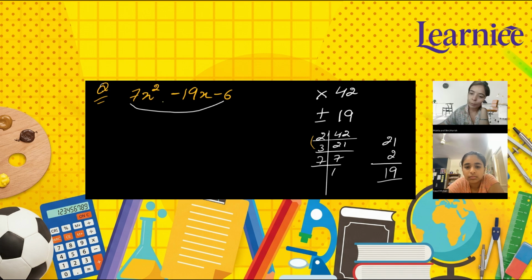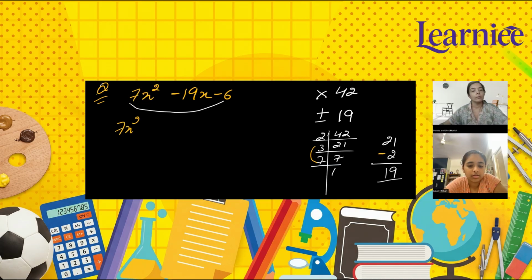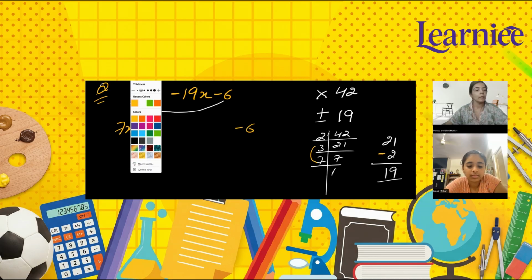So I'm jumping on to the next. If I pair up 3 and 7, I'm getting 21, and since we are left with only one value, 2, you can think that way. If I subtract 21 and 2, I get minus 19, right? Got that? So what factors can you write? First, you copy the first term and last term because we are splitting only the middle term. Now, as the rule says, you just have to put the sign.